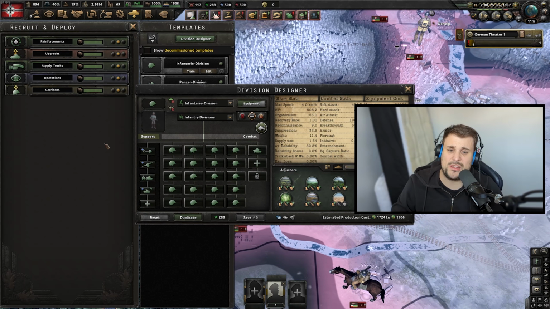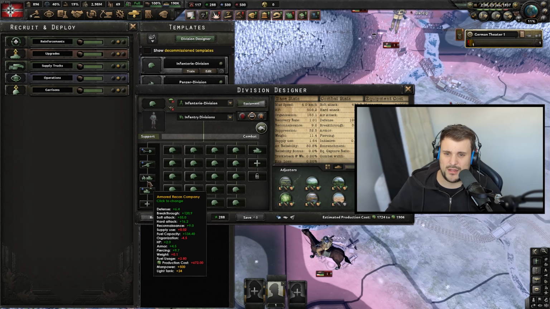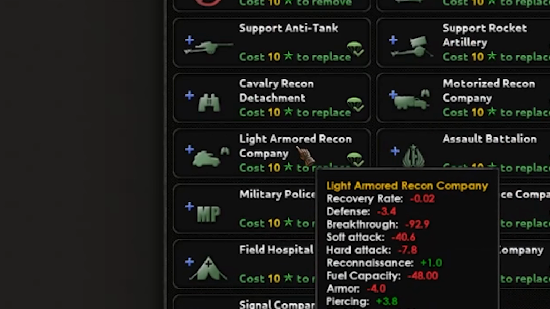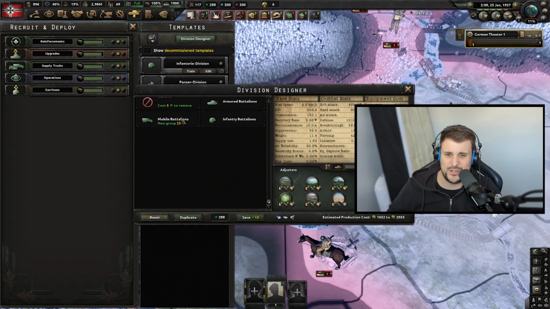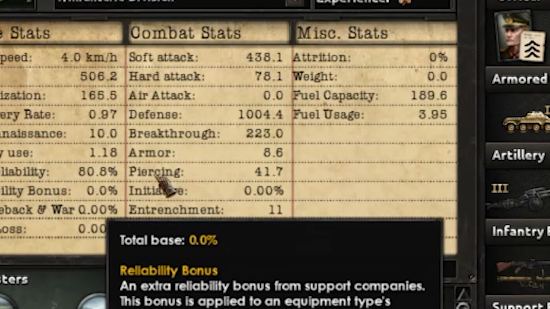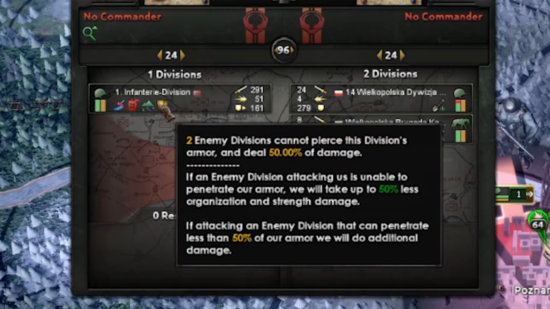Don't forget though, there are other things that add armor onto divisions as well. For instance, let's say you were to add on armored cars. There's a little bit of armor to be added with that. Actually, it's less armor if you're going to use that division. And this will give us a total armor of 8.6, which is decent. And that's the full bonus.